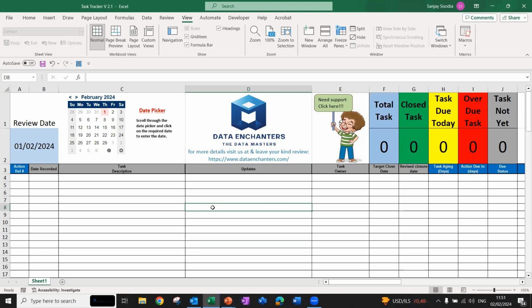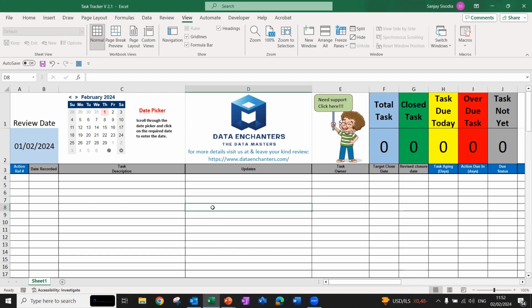In today's video, we will walk you through this wonderful task tracker that will help you to keep track of your tasks. Either you are in a role where you are doing multiple tasks yourself, or you are in a role where you need to coordinate with different people in regard to various tasks assigned to them. You can use this tracker for both the purposes.